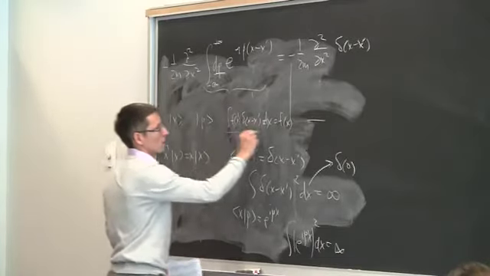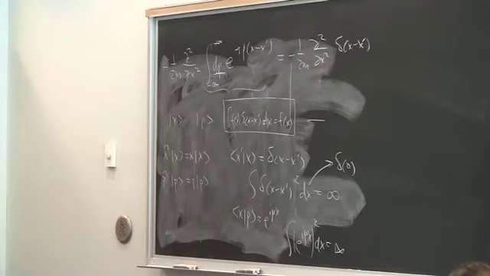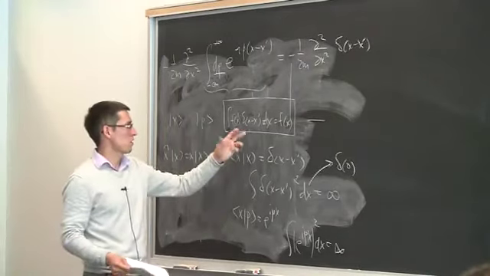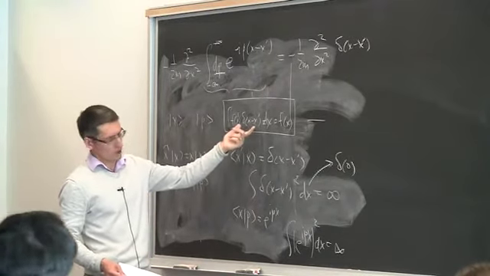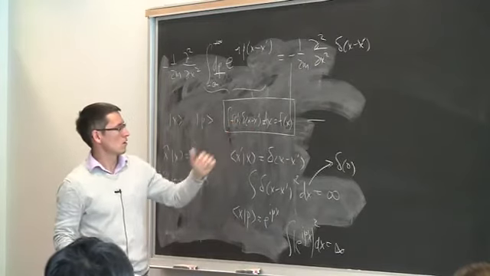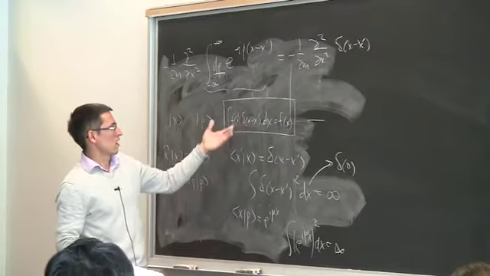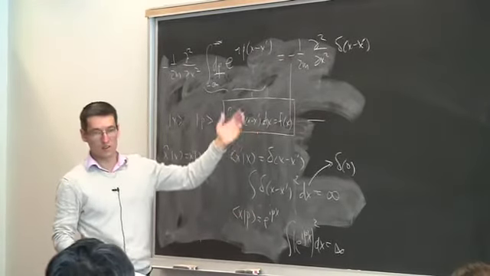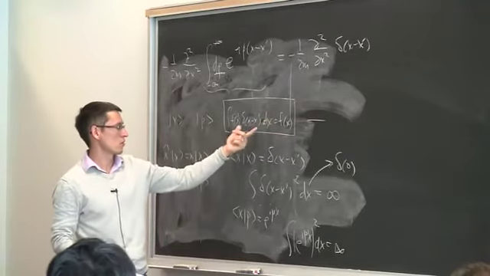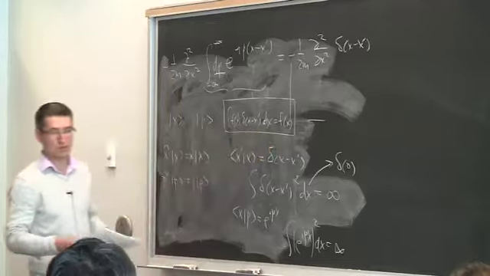So always, when you are in doubt, use this definition of what the delta function does. Sometimes it's called the kernel of the integral operator, because there is no point of considering the delta function by itself. The way you should think about it is as an integral operator: whatever function you have, you put it in the integral with the delta function, and then the action of the delta function on the function of your interest is given by this definition.